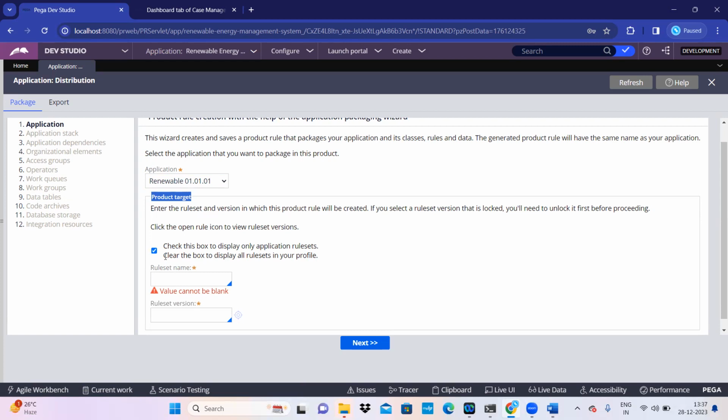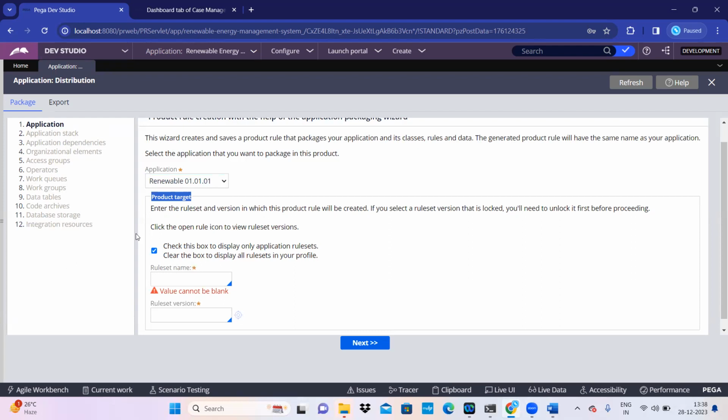Whether it is the C drive, the D drive, the downloads, the documents, or any folder, you specify the folder into which the software needs to be downloaded. Similarly, once the wizard packages all the instances, once we select all the instances that need to be packaged into the product rule, finally a product rule will be created. That product rule needs to be available in an application rule set and version. We have to mention both the rule set and version where this particular product rule needs to be created.